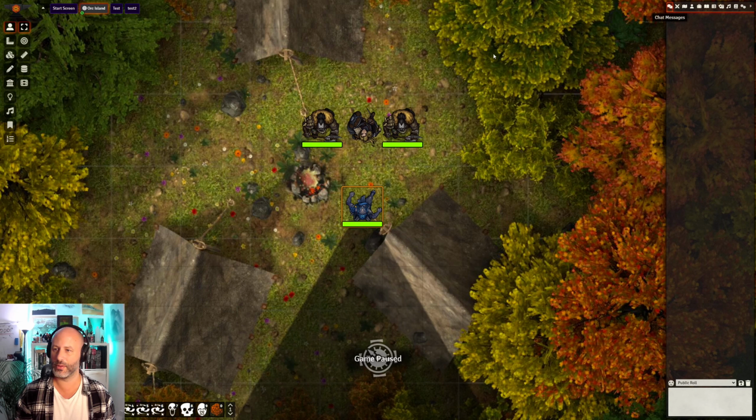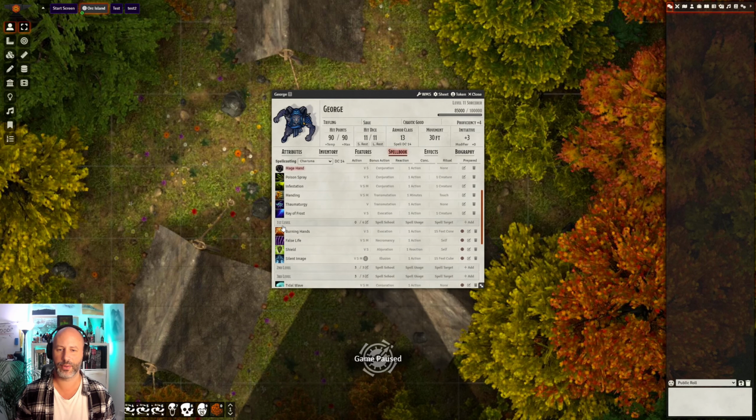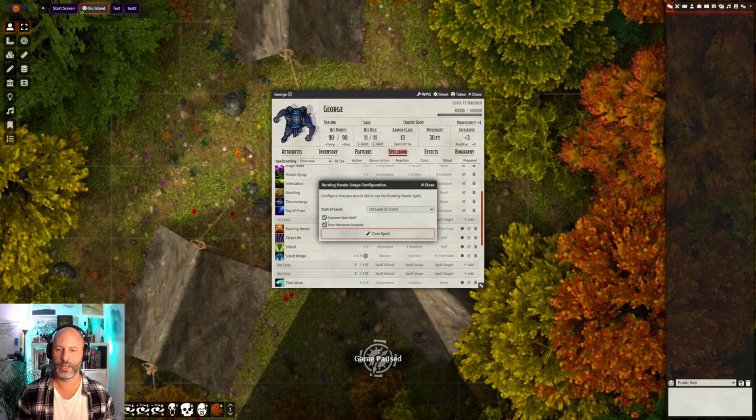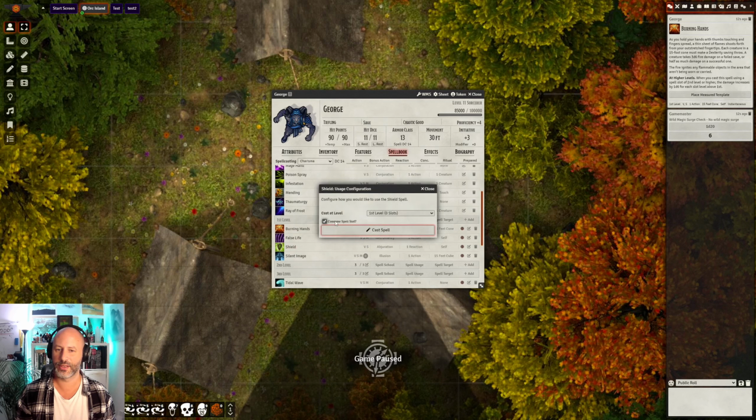Rolling from there, we can double click, and a quick example of it running is straight out of the box. Casting Burning Hands there, we can see Wild Magic Surge check, no Wild Magic Surge, and it's rolled a 1d20 for us automatically, and the result was 6. And we can keep doing this.